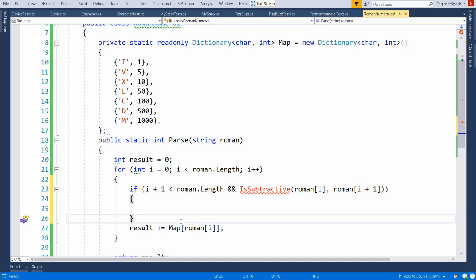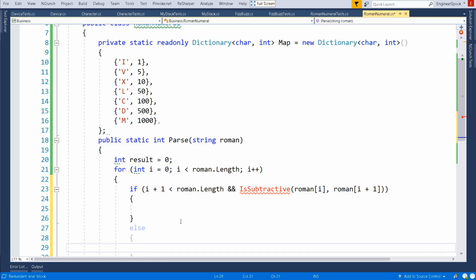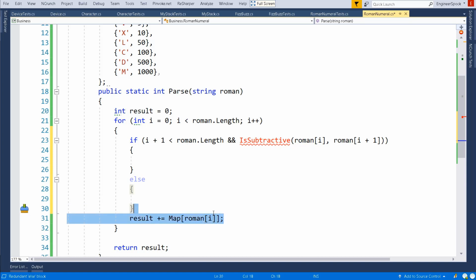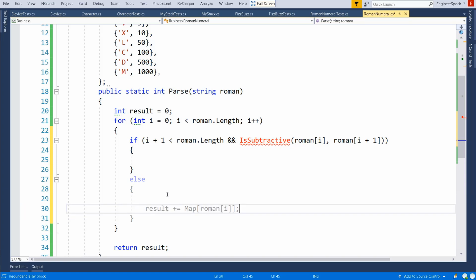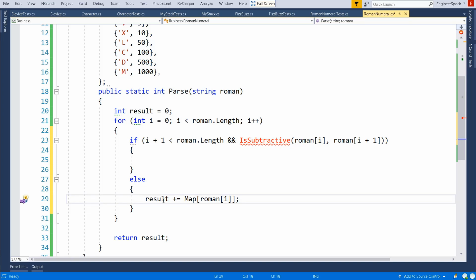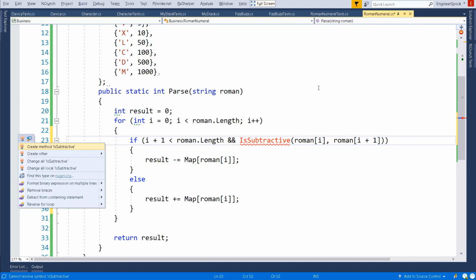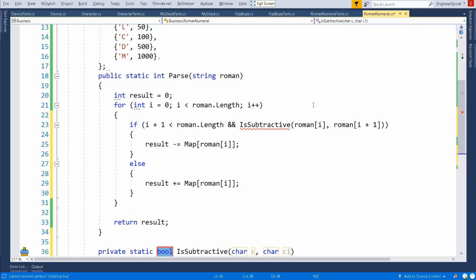If this is not a subtractive case, we're going to add. And if this is a subtractive case, we want to do the same, but with the minus sign. So let's generate this method.